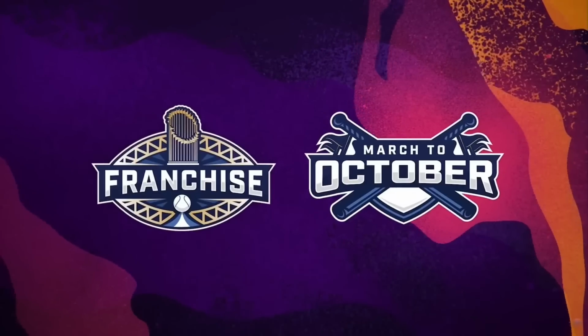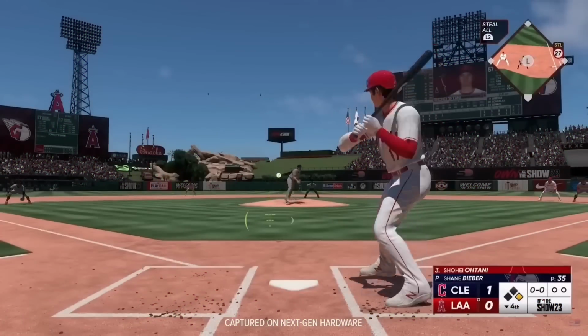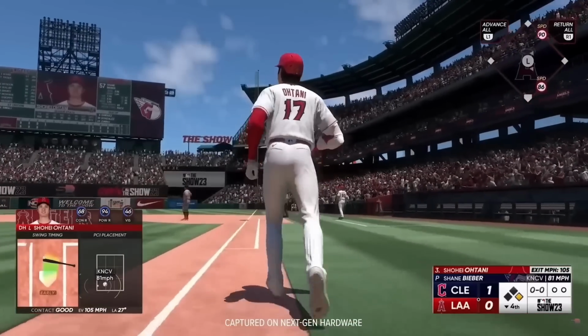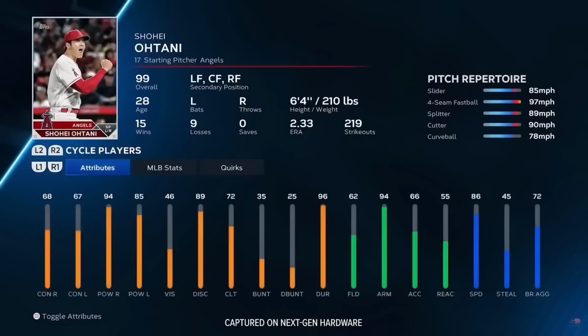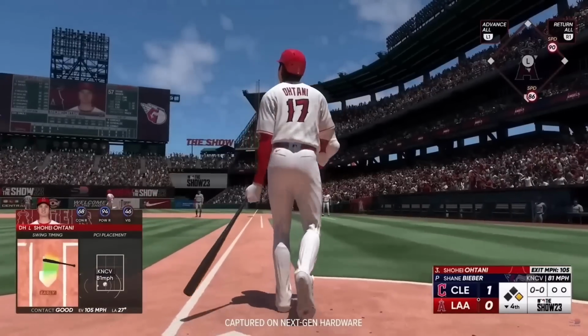In today's video, we'll be going over all of those additions in depth. All of these additions have been put into not just franchise, but March to October as well, if that's more your cup of tea. We'll start with some of the smaller additions, such as the Shohei Ohtani rule being added to the game, where two-way players can hit and pitch in the same game. Along with that, the universal DH for the American and National League is fully into effect within franchise mode.